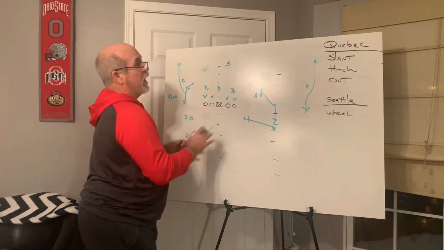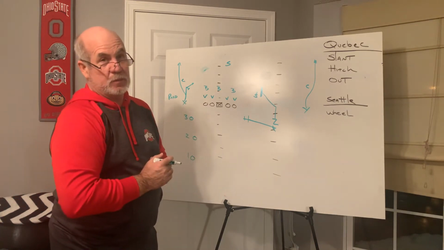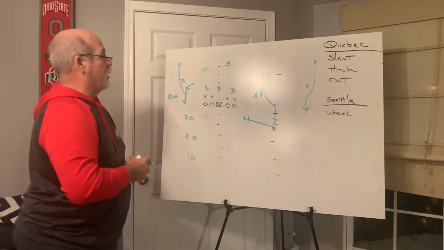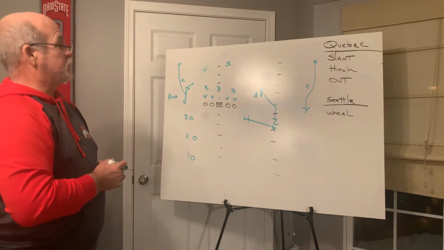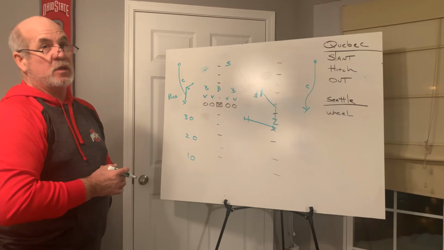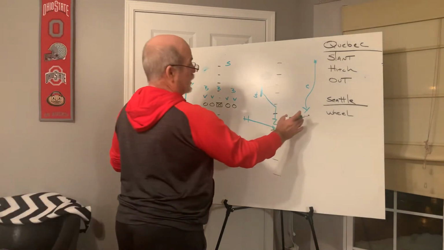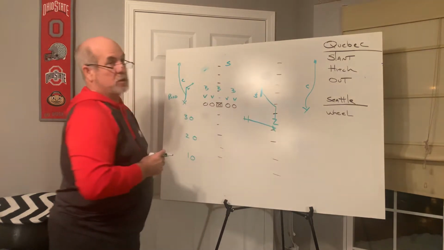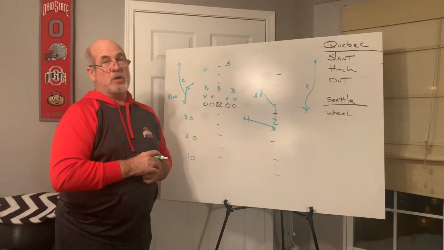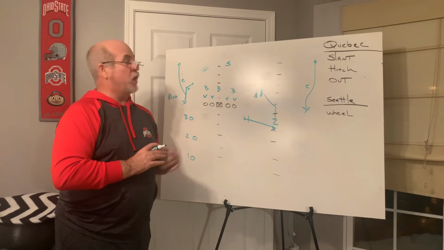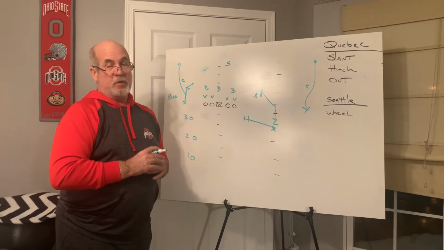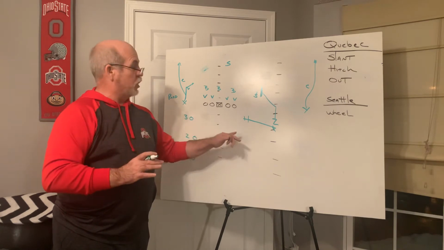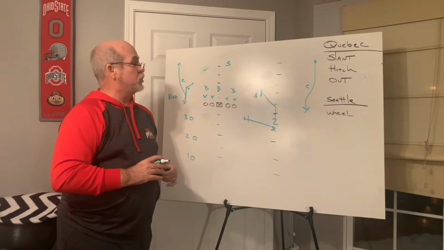All right? That's the slant concept. It doesn't matter who's there. Right now, this is spread trips. Let's say we wanted to run it in twins trips. This could be the X, the Z, and the H, and now the X has to know to do that. And there could be some other things we do down the road later to change up who lines up where. But for now, any trips side, when we call slant, the slant is executed by these 2 receivers.